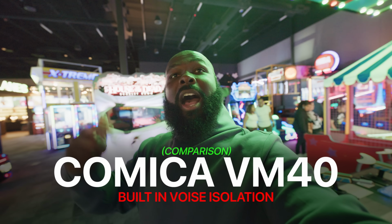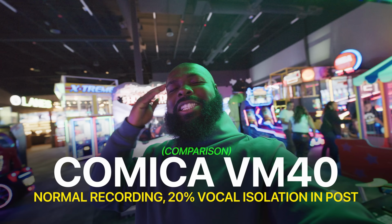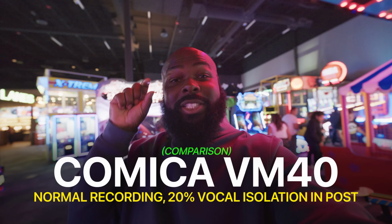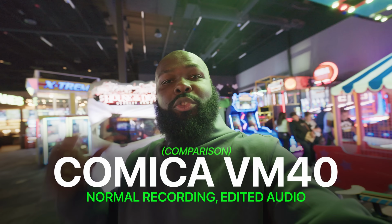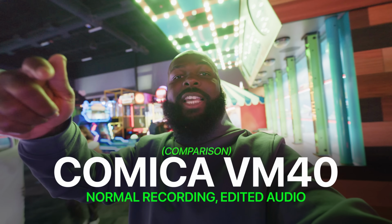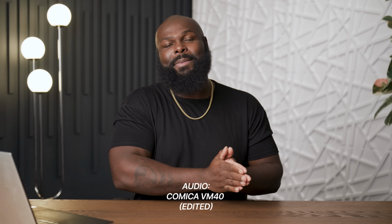I don't know. So right now, I've actually got the setting at high, but I'm also recording into the mic. This is the part that really blows my mind. It's literally plugged into the camera with the receiver, and the receiver is what controls the noise cancellation. So the mic itself doesn't actually have noise cancellation. You have to transmit the signal to the receivers. So here's where I stand with the Comica VM40.